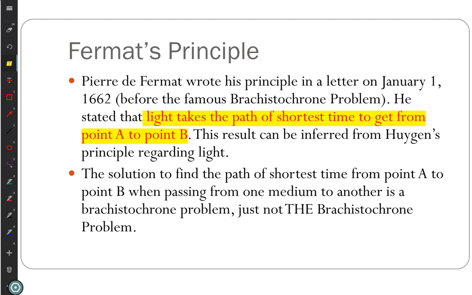If there was a wedge of plexiglass that's angled like this, and he's in the plexiglass because apparently he's been bad and Jabba the Hutt has put him in storage, then it's not going to be the straight path that will get to him the quickest. And Fermat said the path that's the quickest is the one that the light's actually going to follow. And so it's the Brachistochrone problem. It's the one that we're looking at here.